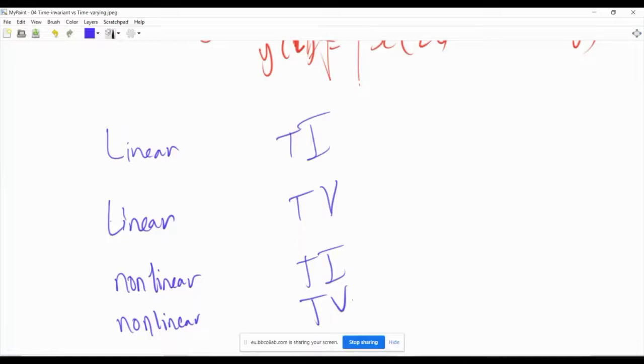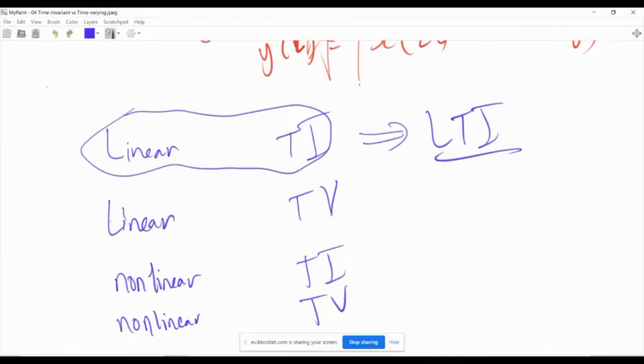Okay, so you can find examples for all four cases, because there is nothing telling you that if the system is linear it must behave in this or that way. You can always find linear systems that are time invariant and linear systems that are time varying. Same story for nonlinear systems. Okay, so LTI systems will be systems basically in which these two properties are characterized, and the definition of linearity is fictional, or actually it's impossible to find in reality, let me tell you why.